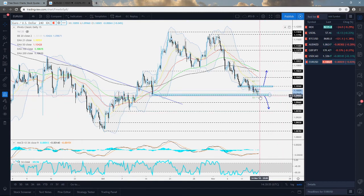This is what I was talking about from the beginning of this week, basically, where we were still hanging around here. I was saying to keep an eye on this 1.0989 level, and to be honest, we would probably not see huge swings this week, due to the fact that the pair is already quite overstretched here to the downside on the shorter time frame, of course, and we could be targeting only this level for now. So that's what happened perfectly.